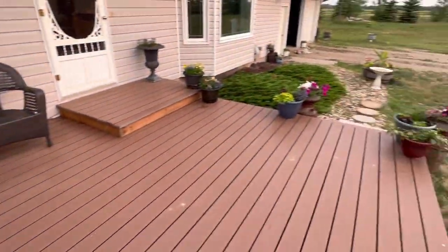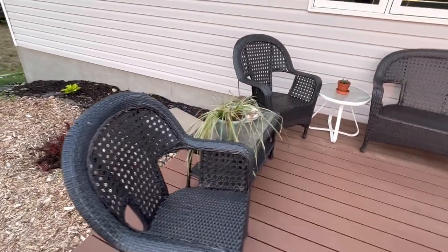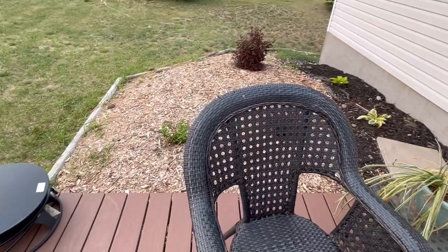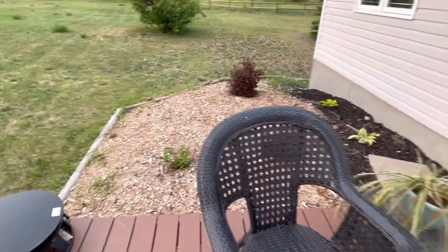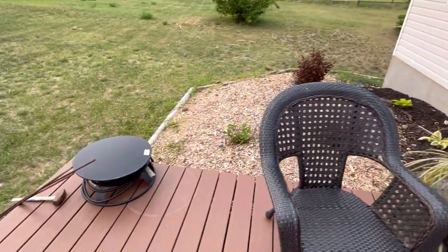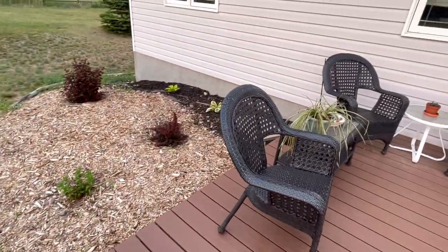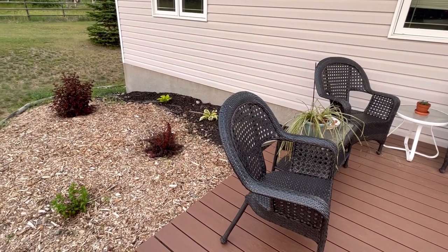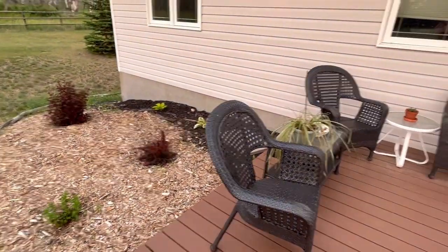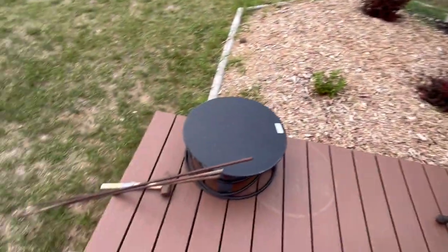Sometimes the furniture blows over into the flower pots. I was looking into pricing to put just a fence on this side — maybe one of those railings with plexiglass so it doesn't take away from the view, cuts out the wind, and keeps the chairs from blowing away. But after checking prices, just for one side of the deck, it's going to be over a thousand dollars all said and done. That seemed like a really expensive windbreak, so I got a new idea — it involves rebar.